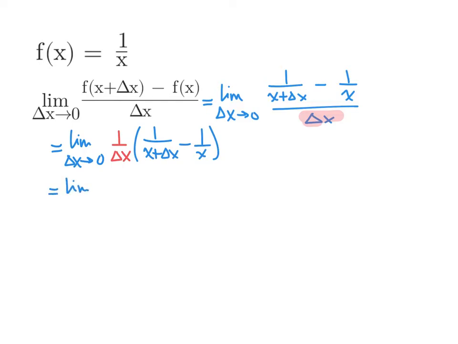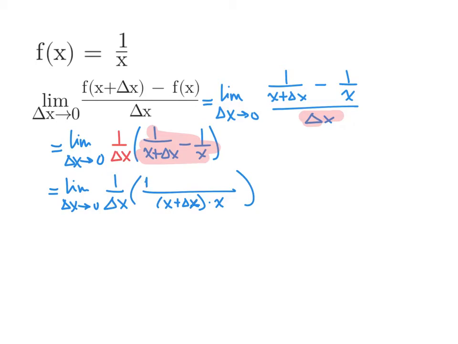Next thing, still not taking the limit yet. So I keep the notation around. But I want to simplify this subtraction that's happening in the middle there. So in order to do that, we need common denominators. Inside the parentheses, my common denominators are going to be the product of those denominators. X plus delta x times x. Right? But what happens in my numerator is that this first one gets multiplied by x, and the second one gets multiplied by x plus delta x.